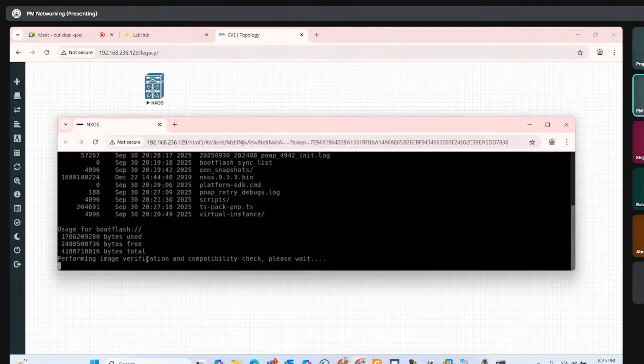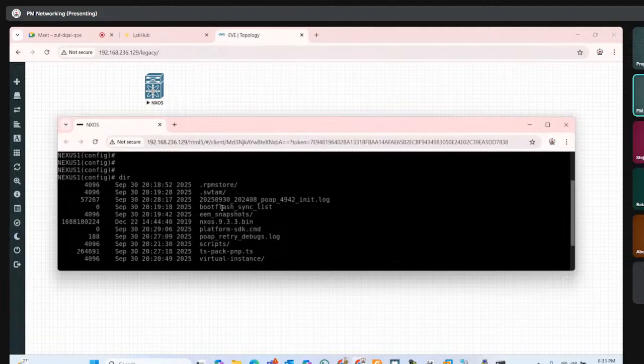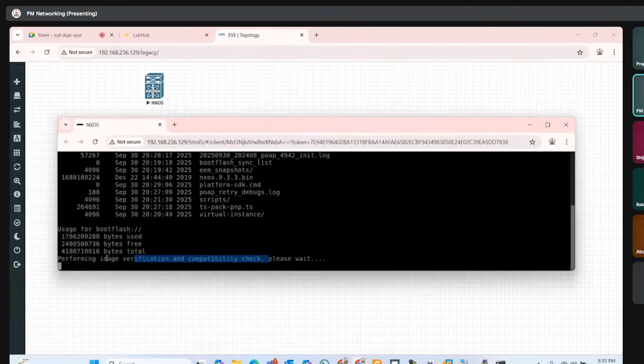Performing image verification and compatibility check, please wait. That's why it's taking this much time, guys. Okay, it's done.